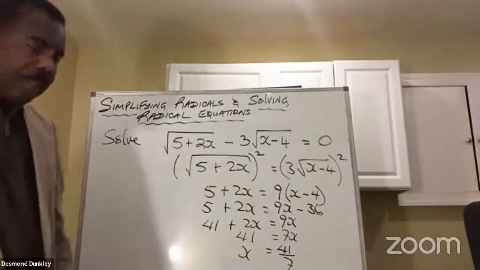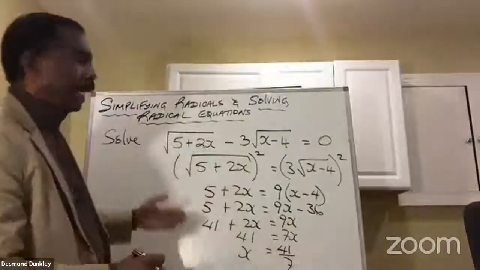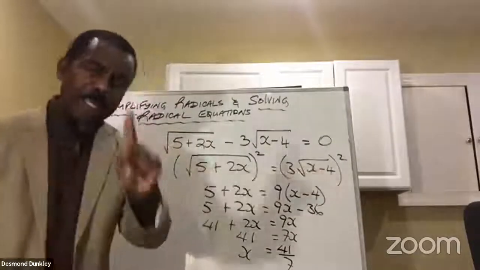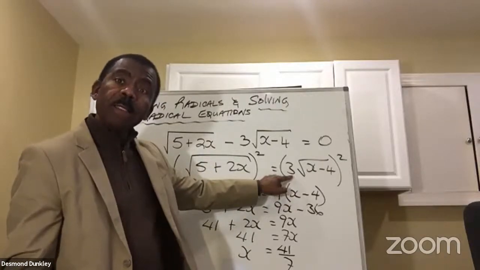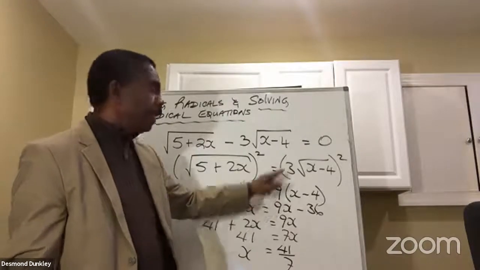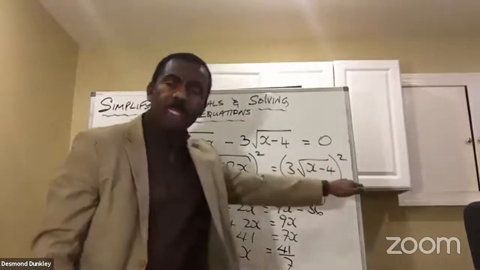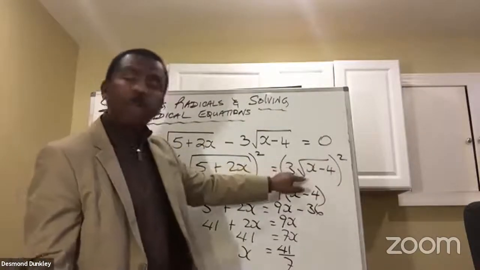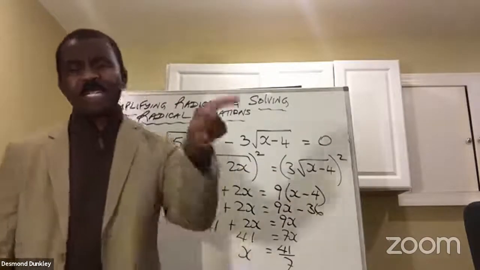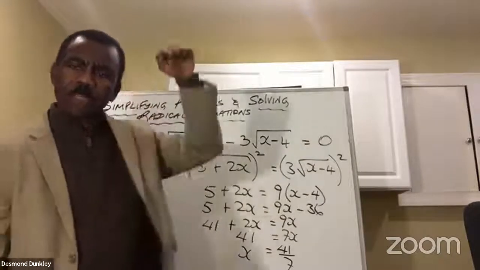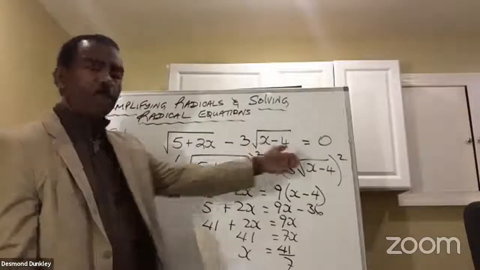So let's go over what we did. We isolated the radicals, put one on the left, one on the right, and then we square both sides carefully because we don't want to miss out on the fact that the 3 outside the radical must become 3 squared, which gives you 9. This is a piece that will hurt some people who are not paying attention. The square is squaring everything inside. So 3 squared is 9. Square root of x minus 4 times the square root of x minus 4 is just x minus 4. That is a little pothole that you have to watch out for, otherwise you'll drop in it and cause some damage. But if you're careful, you will avoid the pothole.